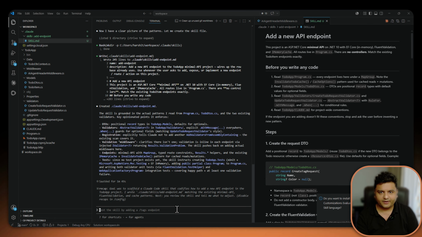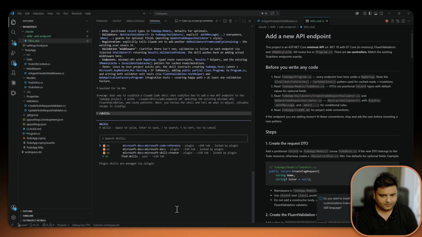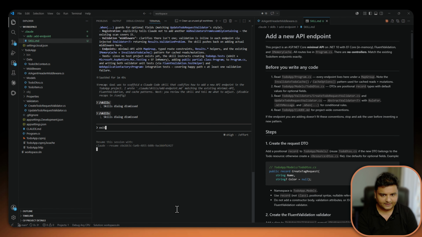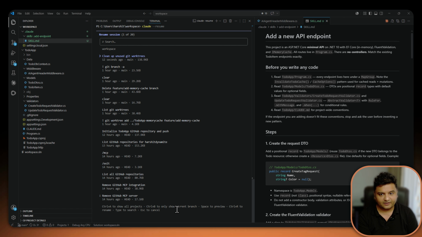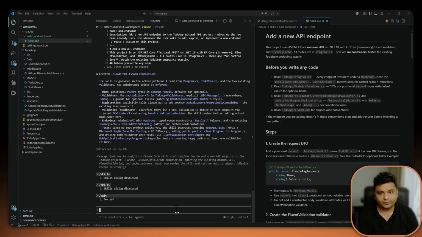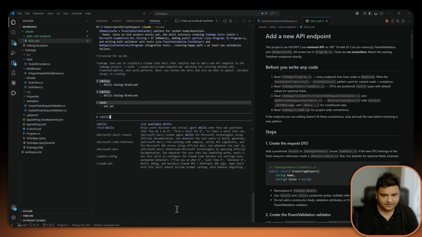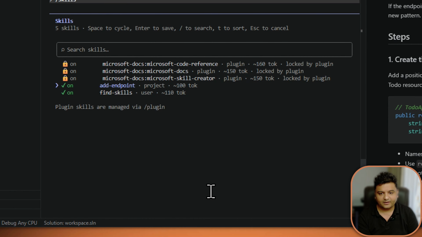So come back to the Claude terminal over here, and let's just type /skills. Okay, let's hit escape, and it is not actually finding our skill right now. In order for Claude to read our new skill, we'll have to exit from Claude once. So I'm going to say exit, and we are out of Claude now. Now let's reopen Claude, but if I open it, I will lose my previous context, right? So I'm going to say --resume, and now Claude is giving me all the conversations that I had with it in the past. I'm going to choose the most recent one, and see, we are now back at the place where we left. Okay, and now I'm going to query the skills again, and we see that new skill over there which says add-endpoint.